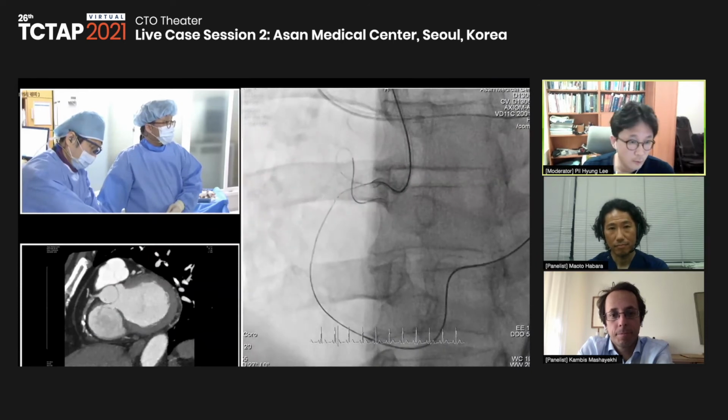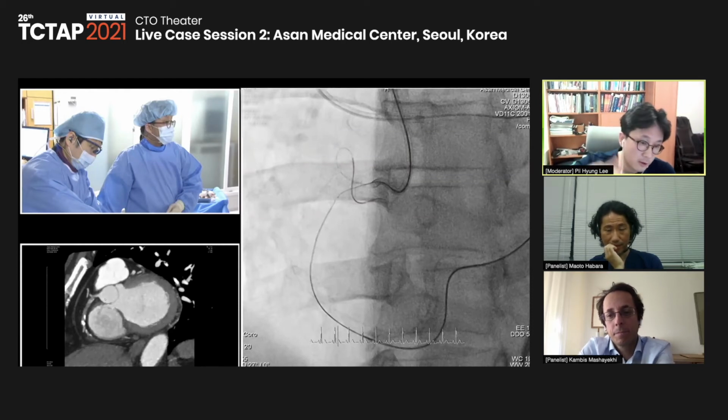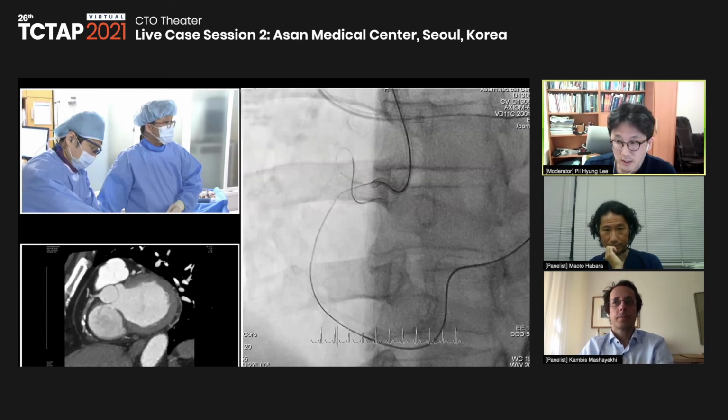The reason why I relocated my antegrade wire is that I had limited options with the retrograde. If I just puncture it, the wire always goes to the greater curvature, and the retrograde wire is not at the greater curvature. I do not have a retrograde microcatheter option. So if I just proceed with that first wire, I have limited options. That's why I relocated my antegrade wire.